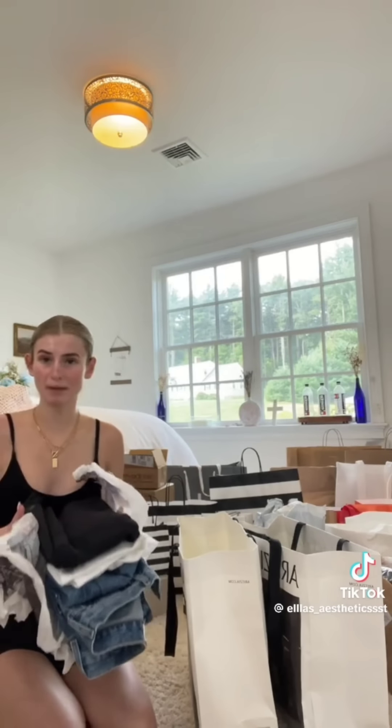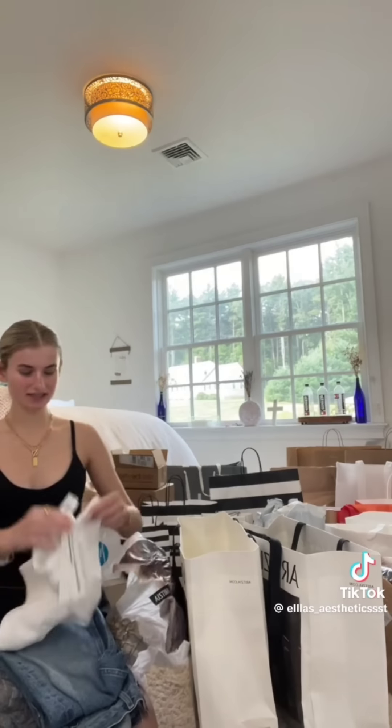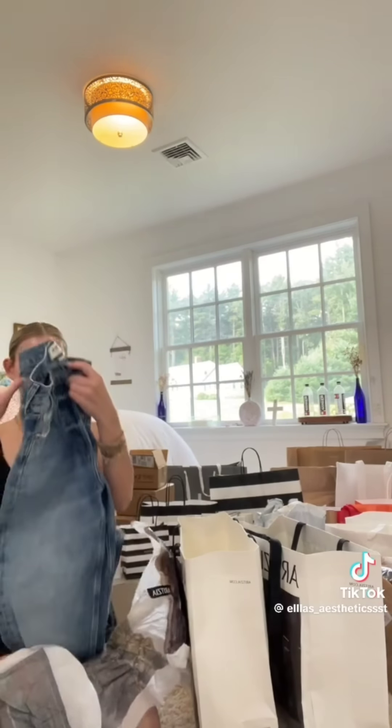Let's start off with my personal favorite, Aritzia. These bags are literally ginormous. First from Aritzia, I got a linen jacket, a pair of shorts, and a pair of jeans. This is what the linen jacket looks like — it's so cute and it's black. These are the shorts — they are seriously so cozy. And then these are the jeans; they kind of give me that Hailey Bieber off-duty look vibe. I'm seriously obsessed with these.